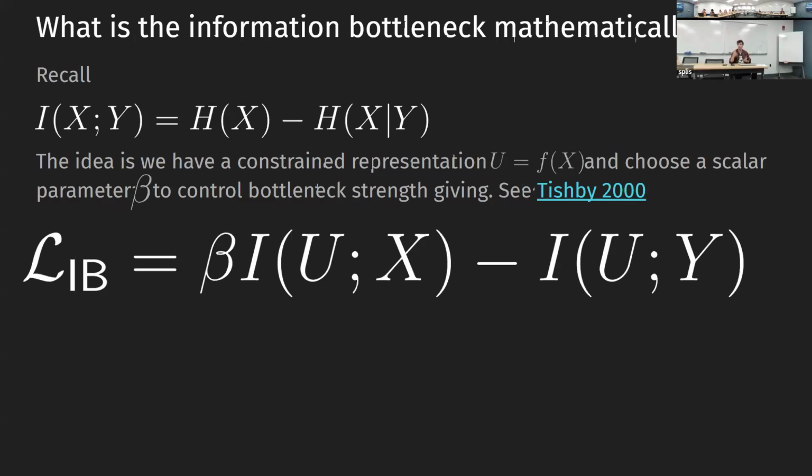And the beta parameter is controlling the strength of that bottleneck. So if you increase this beta parameter, you're going to be overemphasizing the mutual information between the features x, the input, and this compressed representation. As you decrease beta, so as beta goes to 0, you'll be emphasizing the term on the right, the information between the compressed representation and y. So if we're thinking about x and y as features and labels, which we will be in a second, that's kind of how the information bottleneck is working mathematically. So that's just the construction of the information bottleneck as a measure, not a proper measure theory measure, but whatever.